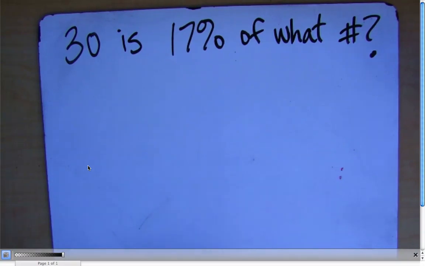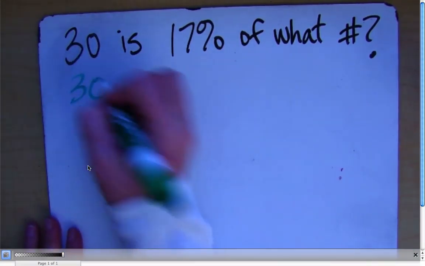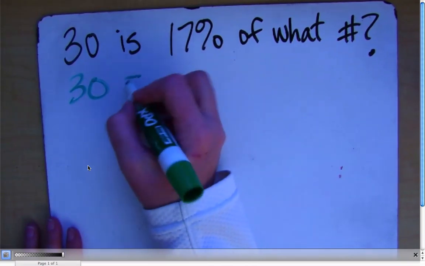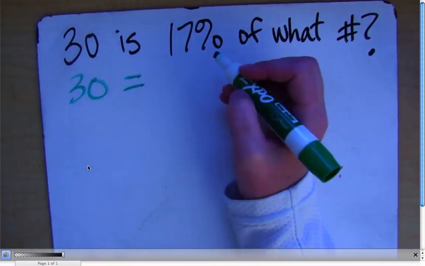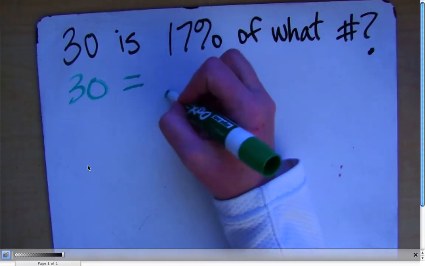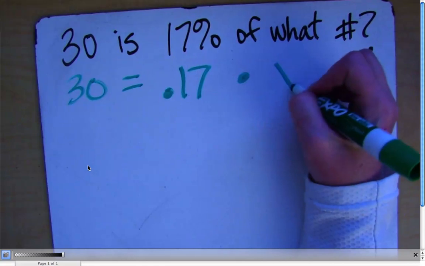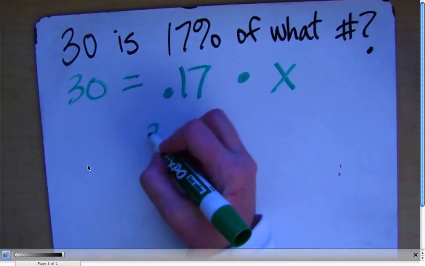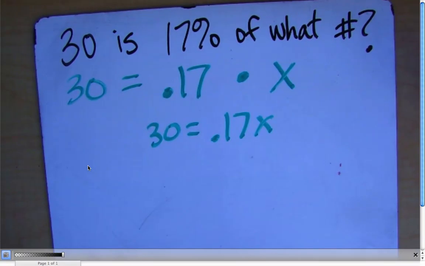Alright, so let's work this out. I'm going to do it both methods so you can check yourself both ways. First, I'll show you if I was just translating it, the second method I showed you. So remember, the numbers are just numbers. The word "is" is an equal sign, just like it always has been. The key is here, percents, you have to make decimals, so slide it over twice. Of means times. What number is the variable? So that's 30 equals 0.17 times x, or 0.17x.